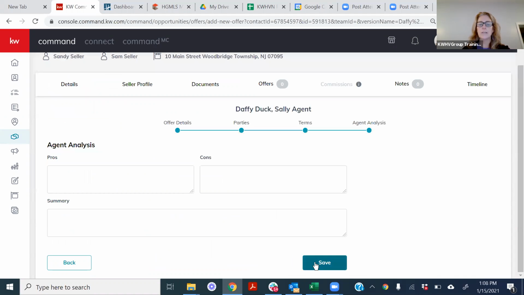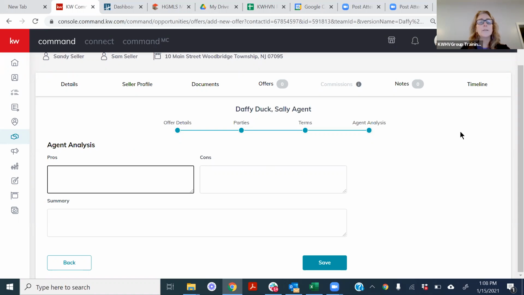We click agent analysis, and I'm just popping through this little timeline. And this is the part where you can actually type in what's going on. So this is your opinion. And I would caution you to be a little careful here. Remember, our role as an agent is to guide our sellers on strength of offer, based on financials and a buyer's ability to buy and whatever stipulations they have on the offer, but we want to be a little careful about steering them in one direction or another based on what we feel is best.